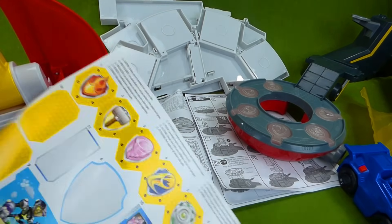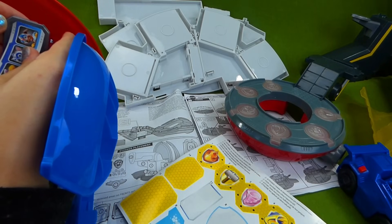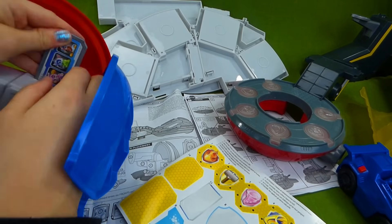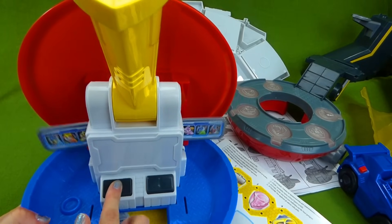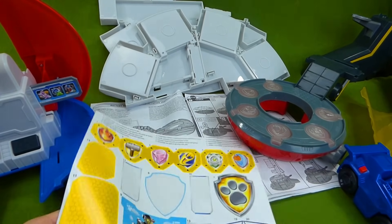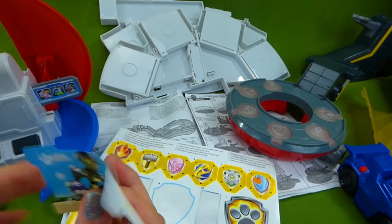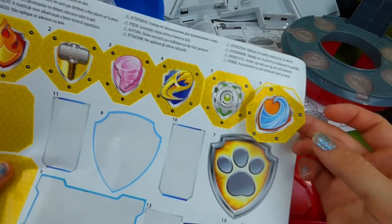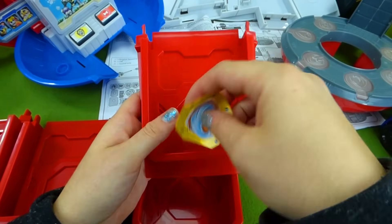And call them for a rescue. And then we've got the other side with Skye, Rocky, and Zuma. Mayor Humdinger has been looking for that lost piece of meteorite. If he finds it, the pups are gonna have a rough, rough rescue, and we might need to call them and get their help. What sticker is next? Number 9. Oh no! That looks like Mayor Humdinger's nephew. Is he building robots again? We have all of our pup badges here, and those go on these red pieces so the pups have their parking spots.